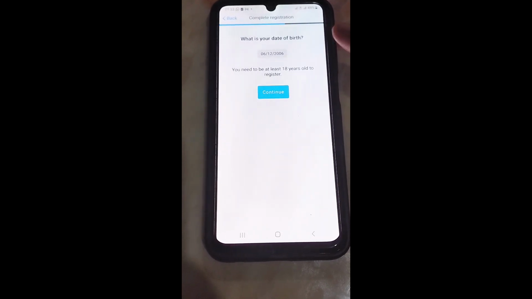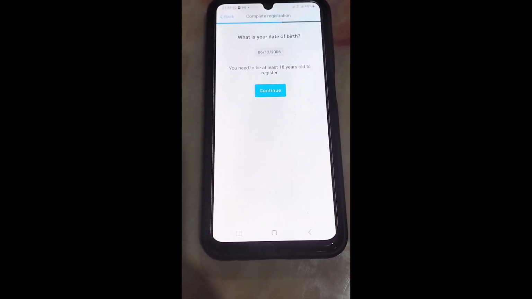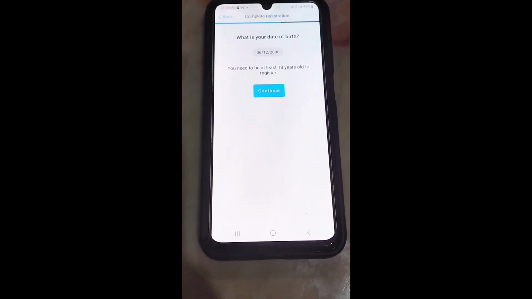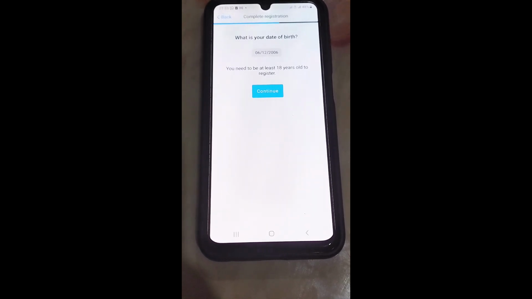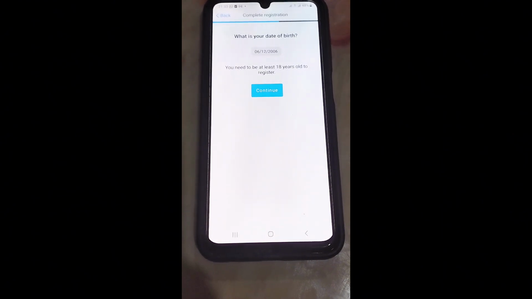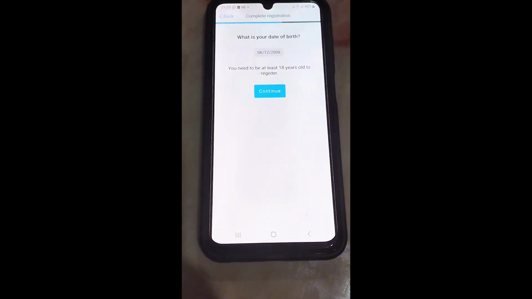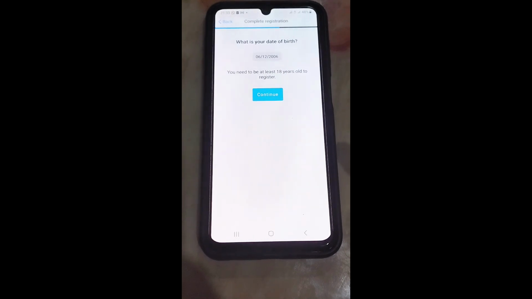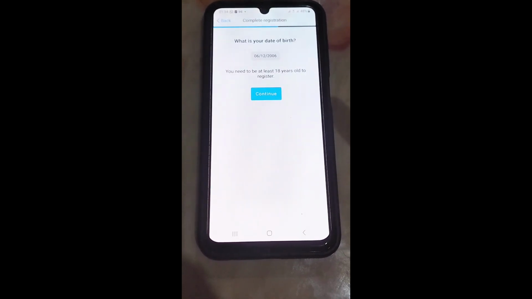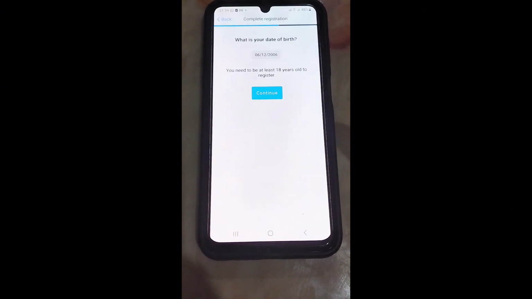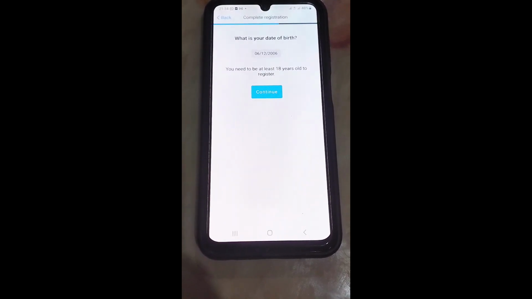Now I want to stress this. You see that name part. Make sure that when you're inputting your name, that name is the name that is on your ID card. Whether you're going to use your NIN or your international passport or your driver's license, make sure the name on your ID card is the name you're inputting for this registration. And then when you get to date of birth, make sure the date of birth you're going to input here on this clickworker registration page is the same date of birth that is in that NIN or that ID card that you want to use.